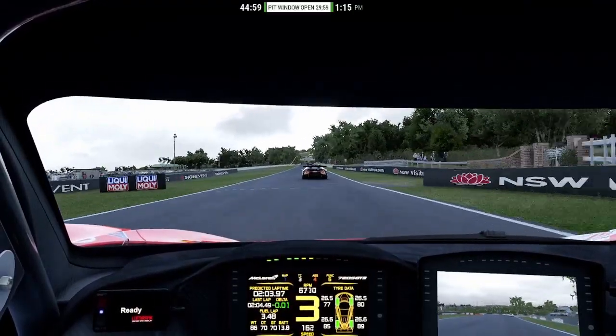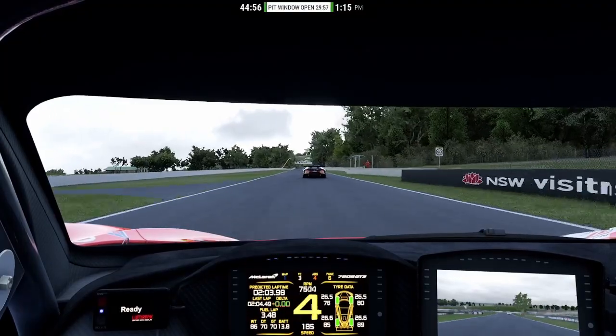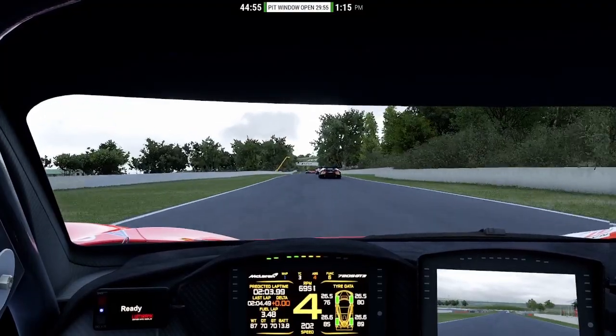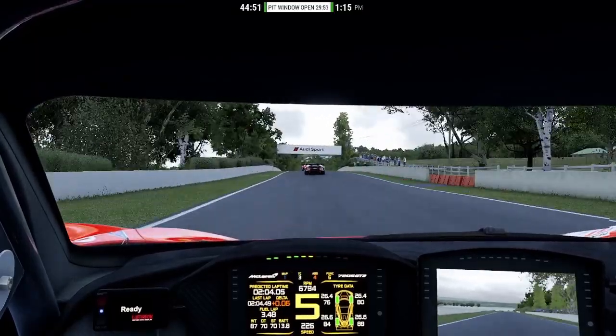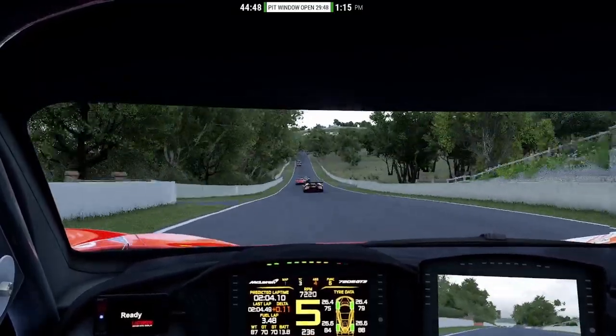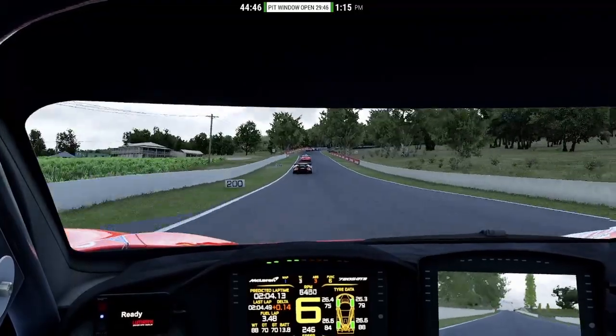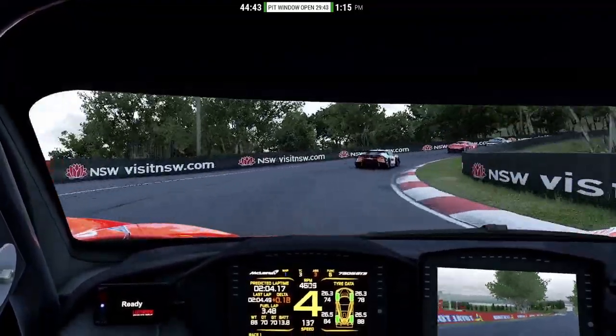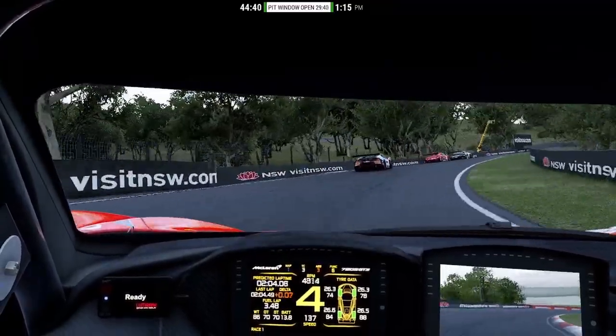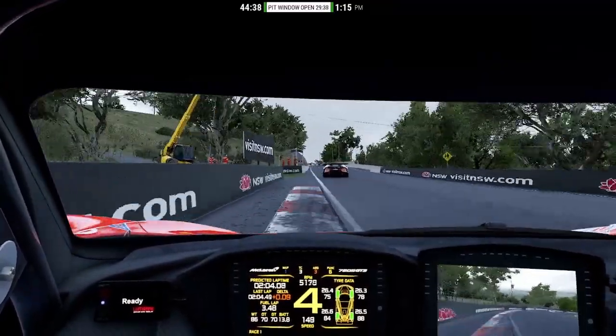The pit stop window is now open. So we have a pit stop window now. I configured ACC for a 30-minute pit stop window with 1 required pit stop, so all the AI cars will go for a 1 pit strategy. And we have a 2 pit strategy for demonstration purposes.